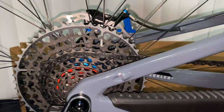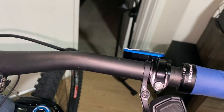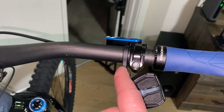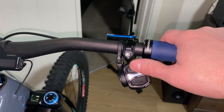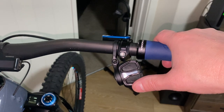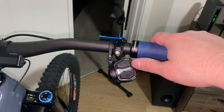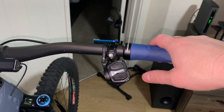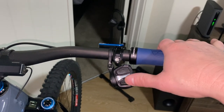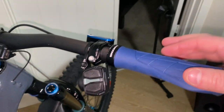I ended up changing the pod controller placement — I put it on the left side of the brake clamp and that works out perfect. I always flip-flop the shifting: the up button takes you into the bigger granny gears, and shifting down goes into the higher gears down the cassette. So shift down to go down the cassette, top button to go up — pretty good setup.